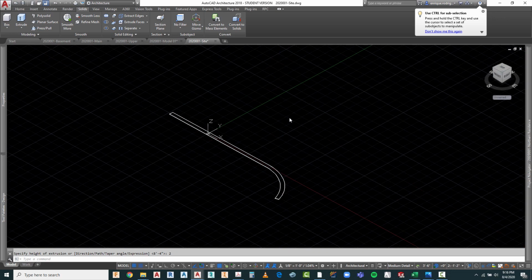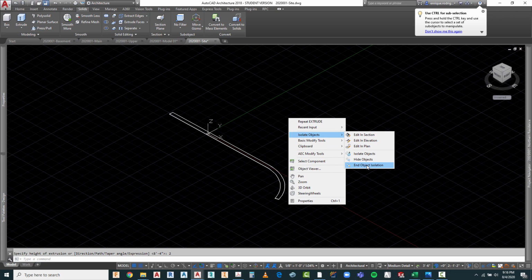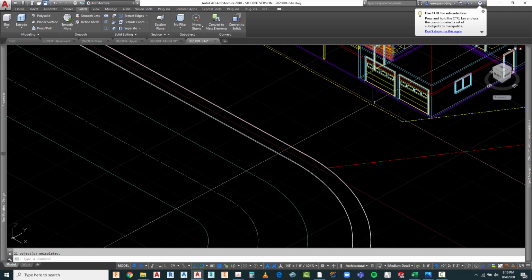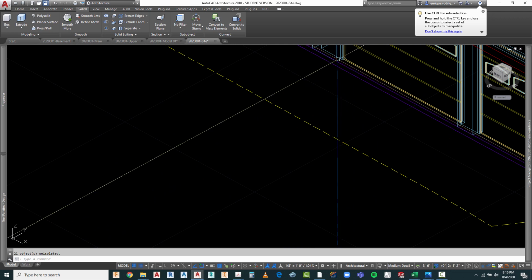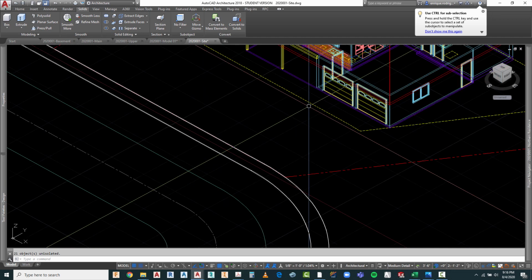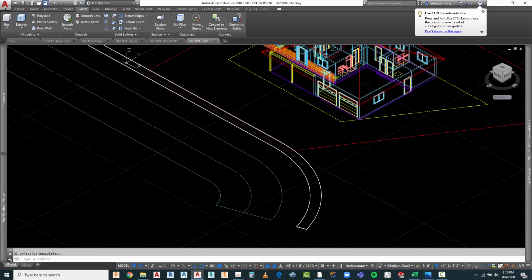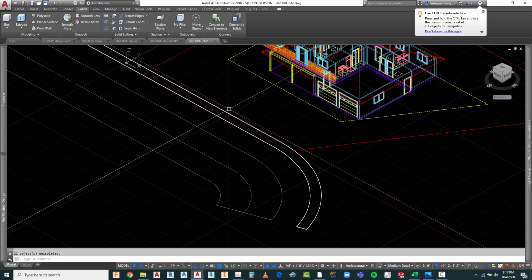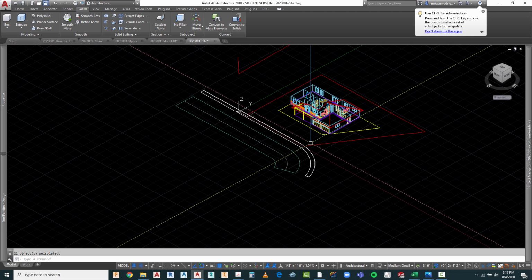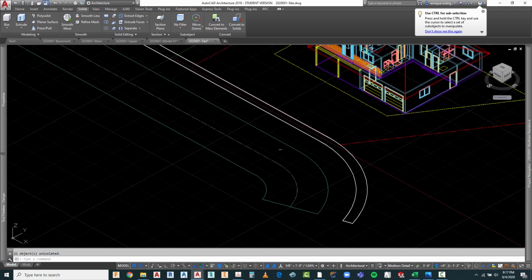So what this has done is it's given us that point to where I'm going to end object isolation. And this point right here, where the garage door bottom is now going to be lining up perfectly with the top of the sidewalk. So when I do my walkways or my driveway, it's going to go at the exact elevation that we want.